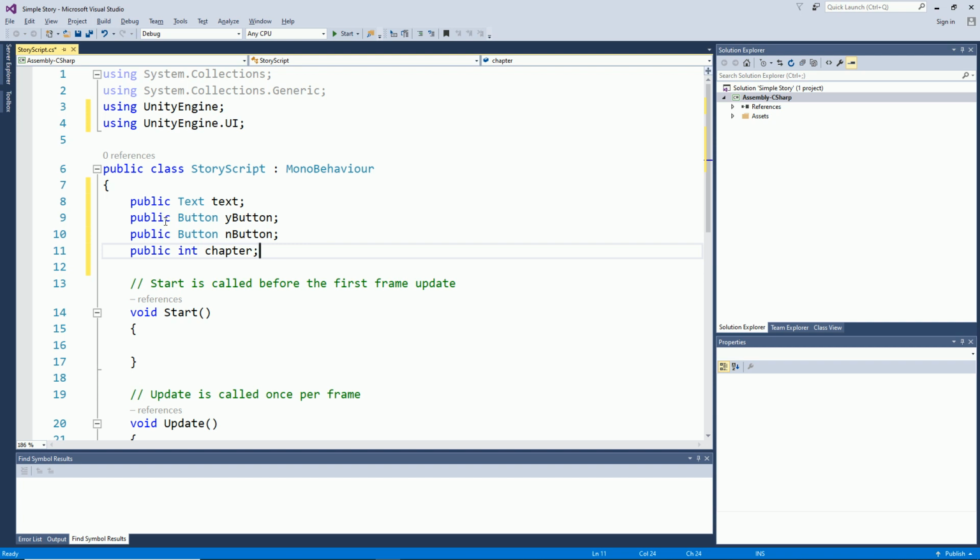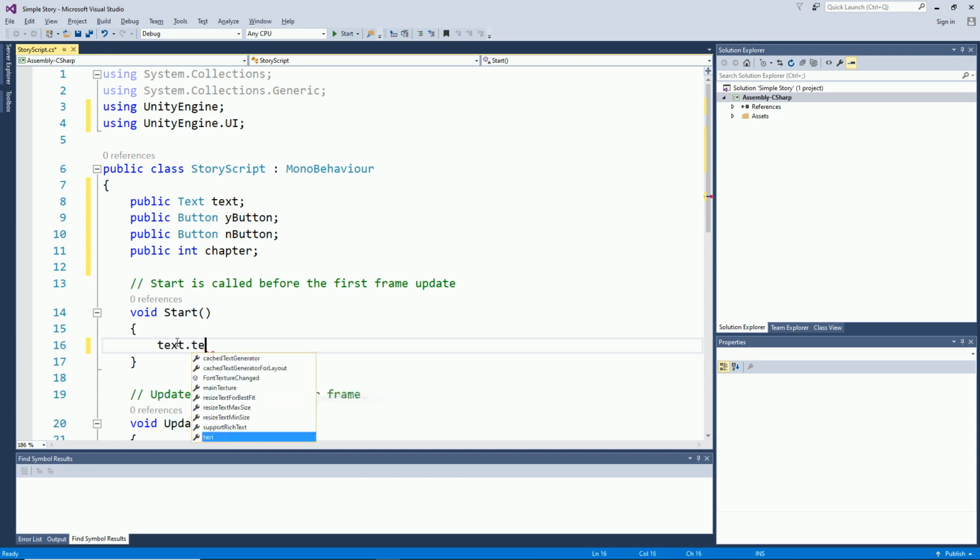There we go. Awesome. So we've got our variables set up. Let's actually just test that it works, shall we? So we want to get our text, which is probably a stupid name to give it, equals, and then we can write a string here. Hello. Let's press semicolon and save it and see if it works.